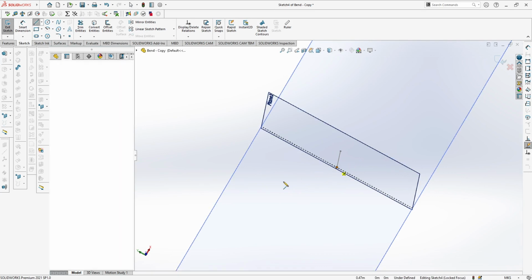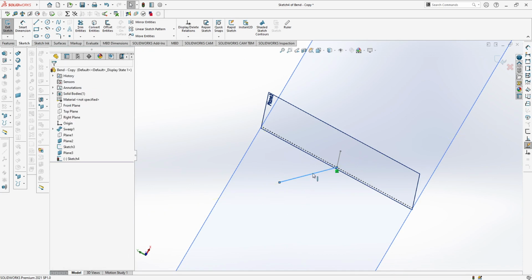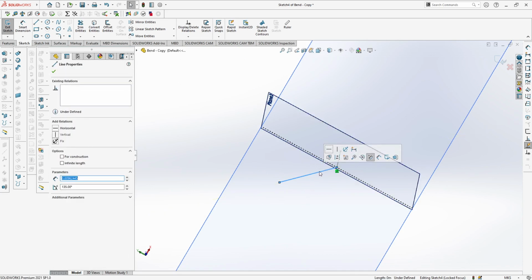Maybe you can create a swirler like this. So this swirler is measuring 45 degrees from the angles.